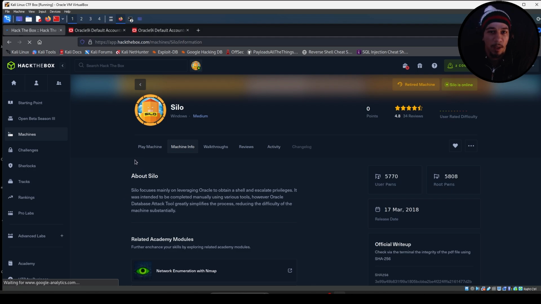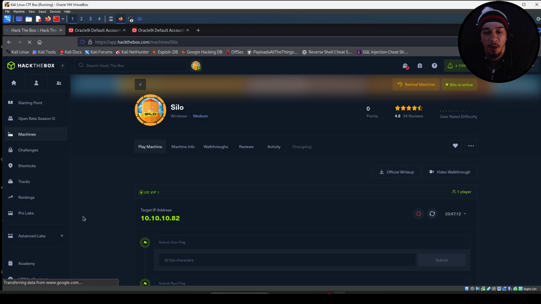Since we're doing about 100 machines here for OSCP prep, we're just going to do it that way. Configuring a payload is the same level of difficulty, so it really doesn't matter, manual or automatic.